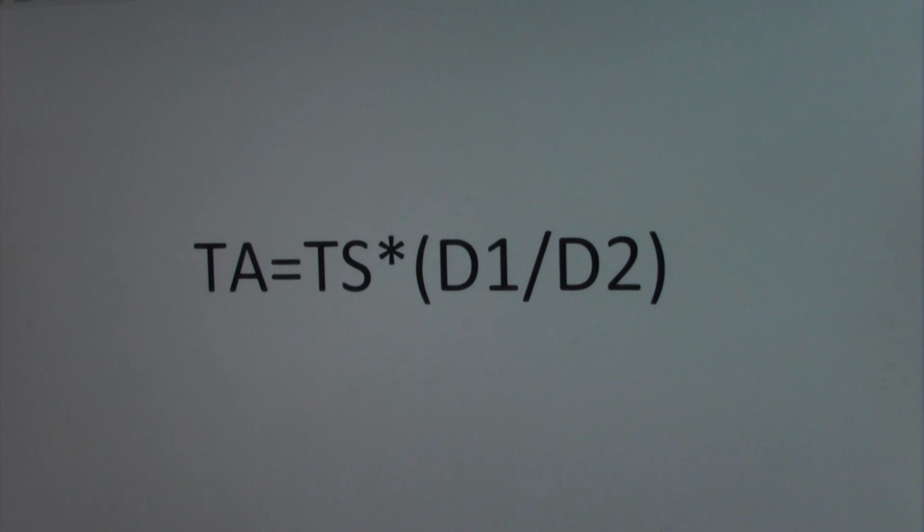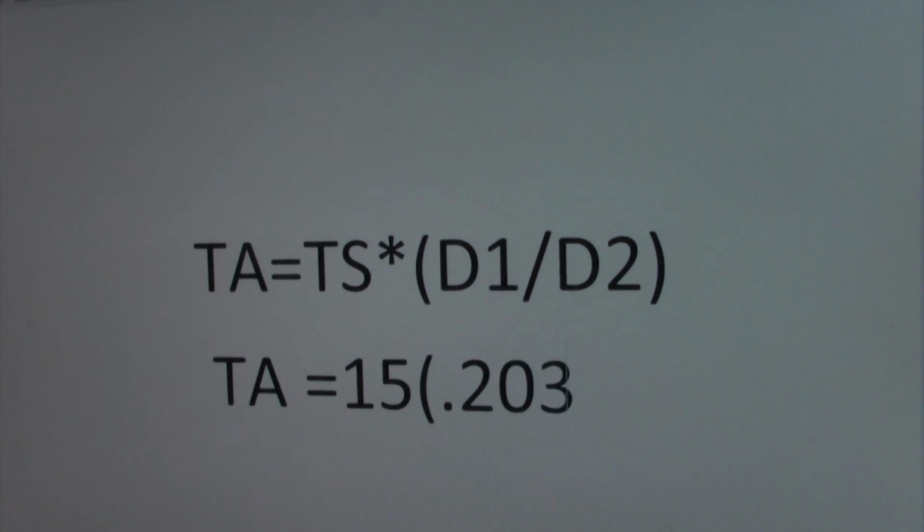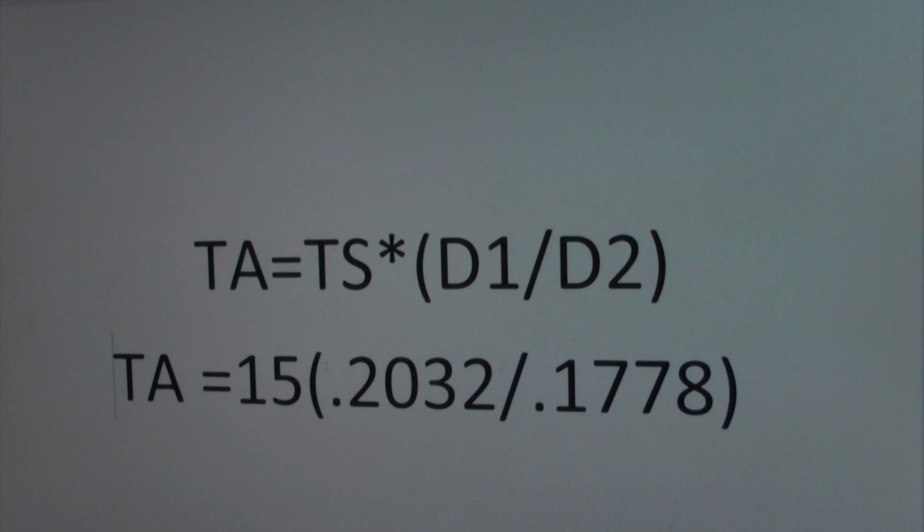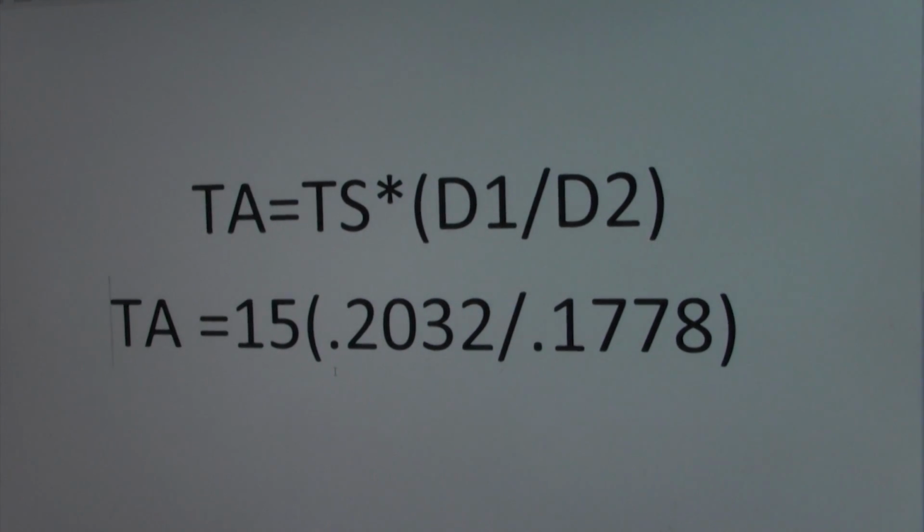So the question is now, how do we set that? Well, we're trying to determine what TA is. So we know it's going to equal 15 times, because we put 15 pounds on it. Our first distance was 8 inches, and we went to Google and got that measurement, which came out to 0.2032, and that's going to be divided by 0.1778. All right, so maybe my formula is a little bit off here. There we go. And so that's what it's going to look like.